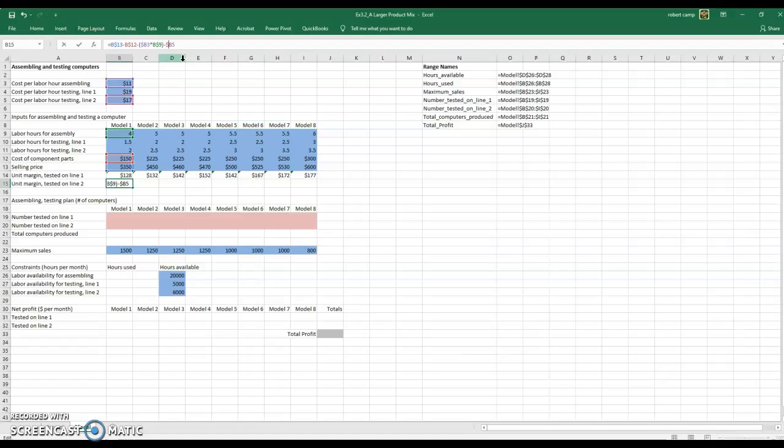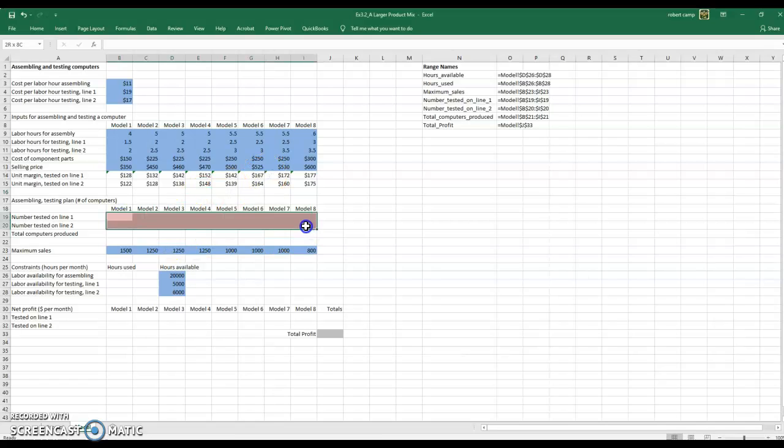We're not going to want the column to change. And then we'll multiply that by the testing hours for 2. And then I don't want the row to change there. Okay. And so 122 is what I should have. And we will drag that over. And we'll just randomly check one here. Okay, it looks like it is indexing properly.